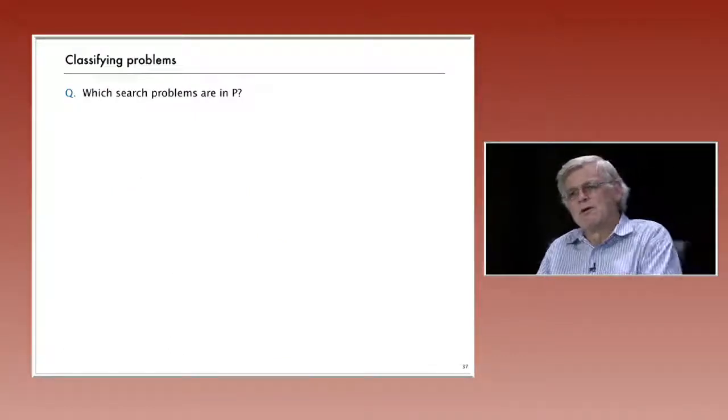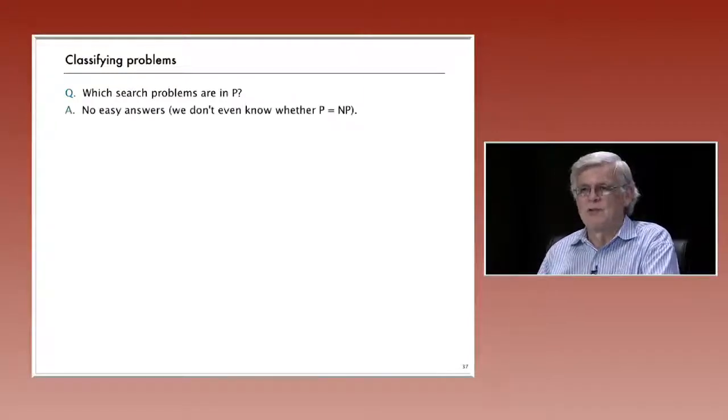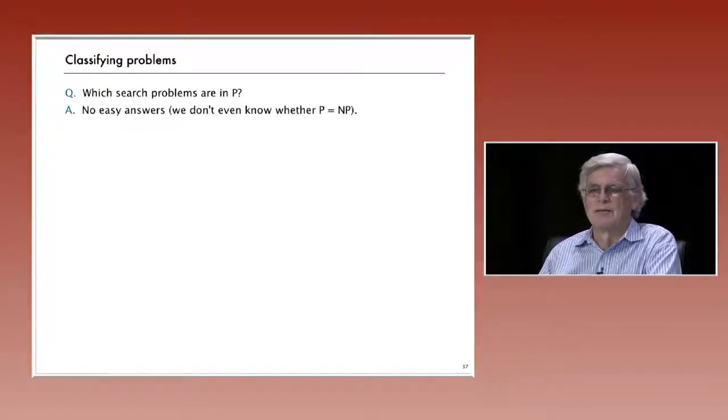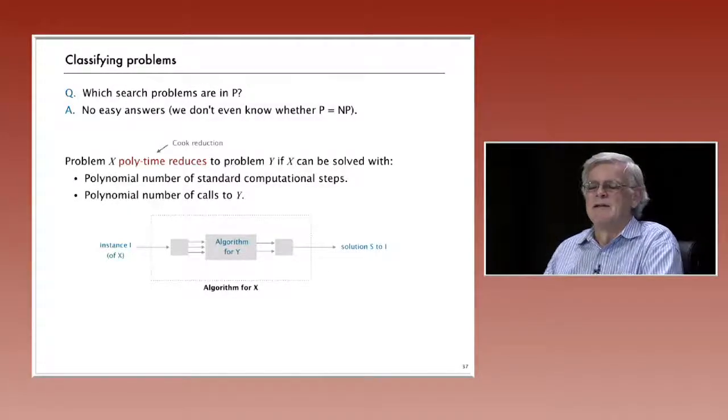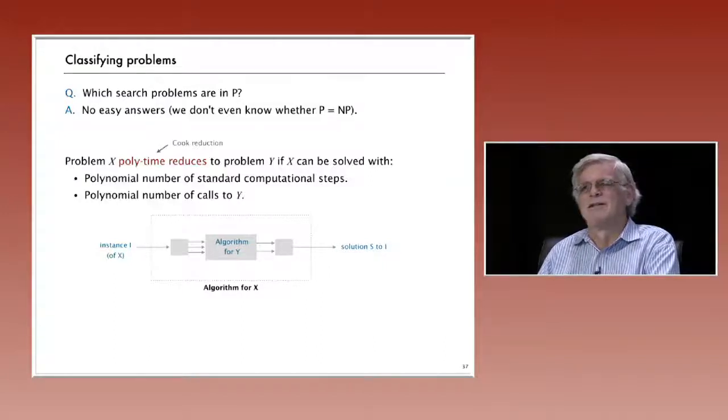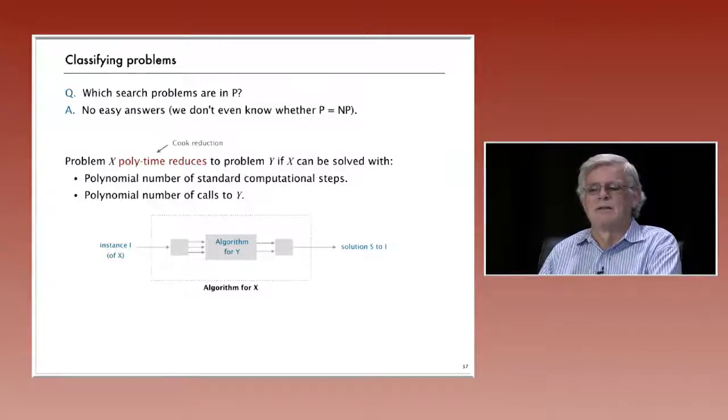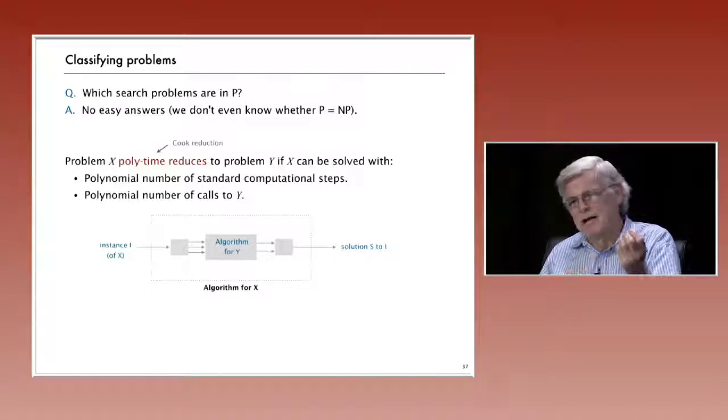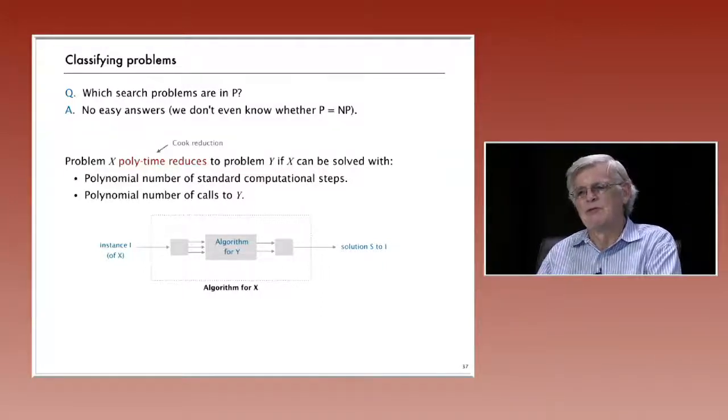All right, so now what are we going to do to classify problems? So the first thing is which search problems are in P. There's no really easy answer for that except for devising algorithms. But we do have this reduction technique that is going to help us. Now we can be a little more general than when we were actually designing algorithms. We can have the reduction take a polynomial amount of time, whereas before we were insisting on linear time. And not only that, we can make a polynomial number of calls to the problem that we're reducing to.